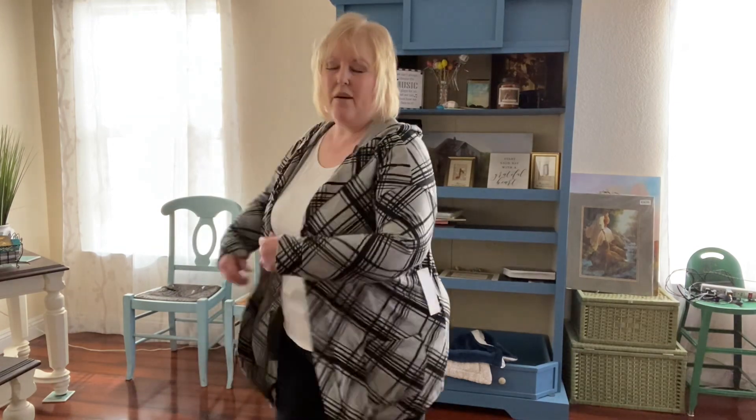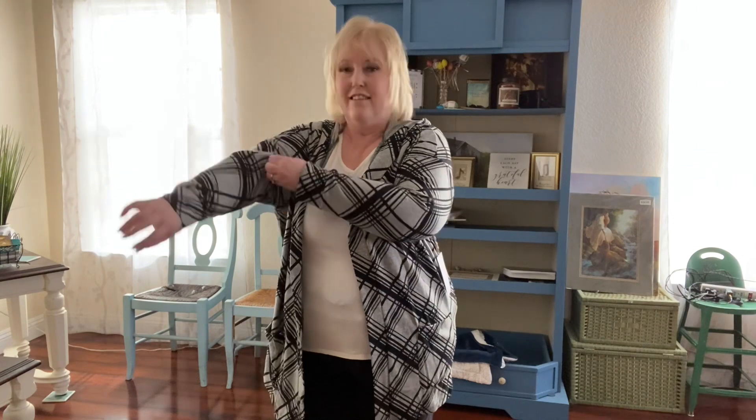Okay, this is me in a 1X. I think that's my favorite size. I'm not feeling it being too snug in the sleeve. The sleeves are a little longer on me because I'm a shorty — 5'2" — so I don't have super long arms. So the bigger it gets around, the longer the sleeve gets, but I'm cool pulling those up or folding back the cuff so they aren't too long.